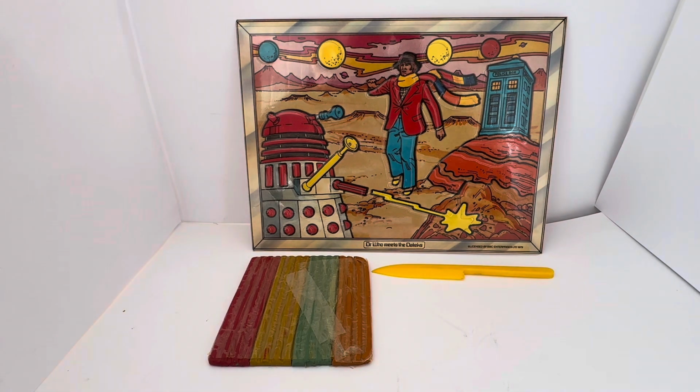Back in the day, 1979, when this was produced, none of us had video recorders. There was no internet, no streaming, nothing like that. So to enjoy our programs when it wasn't on air, things like this would keep us occupied. Annuals was another thing, comics and so on, all kept us occupied and all kept the program fresh in our mind and kept us wanting more, if you like. So that was the idea behind all of these from the marketing point of view of BBC Enterprises, and obviously from the manufacturers. They just wanted you to buy the merchandise.